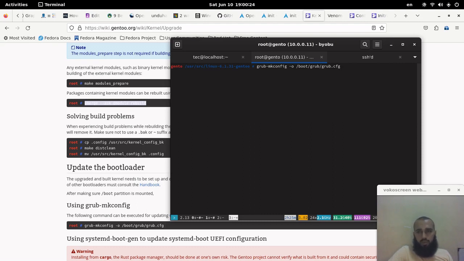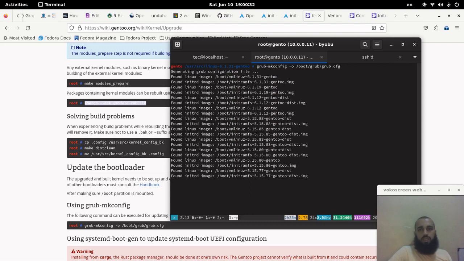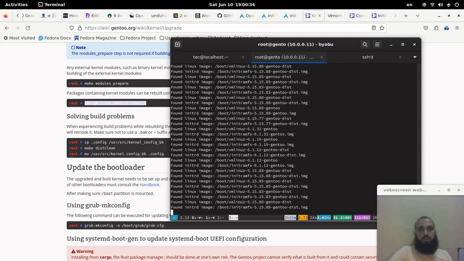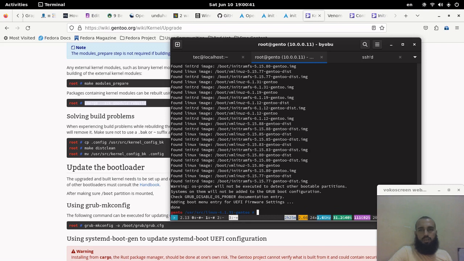Make sure your boot partition is always mounted, in case you decided not to mount it automatically. And then we run our command like this. It detects all your kernels. And that's it, we are done. So now we should restart our system to check if the configuration is successful or not.